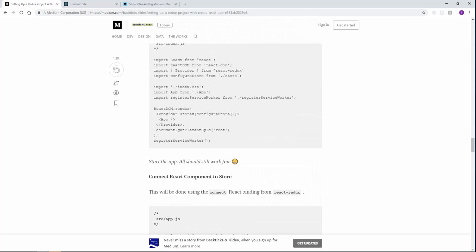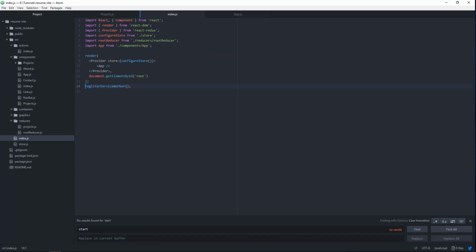React and React DOM. This might be the line of code we don't have, because we just say render there instead.